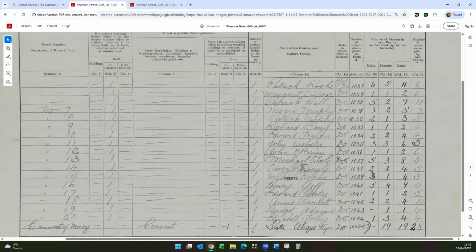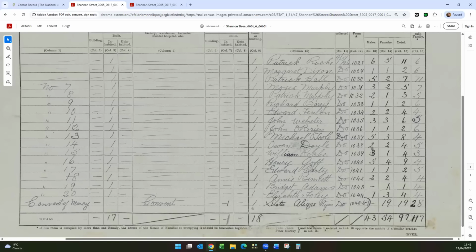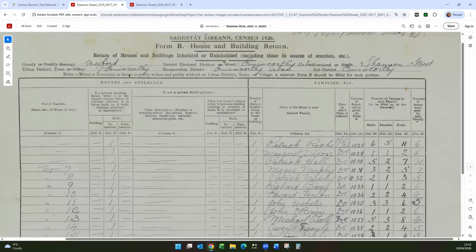So John O'Brien is just a man and a woman living in his house, and they have 6 rooms, so they've got a nice big house there. And this is what the information shows us. So down here, we see this is a convent, and there's a nun who's the head of that household. And you can see that there are 19 women living in that. So that's going to be all nuns, very likely.